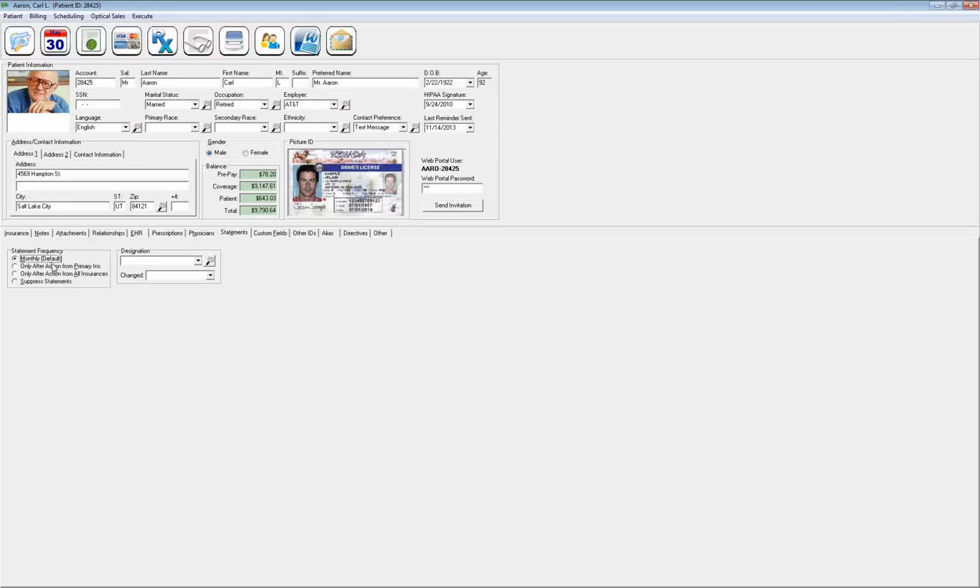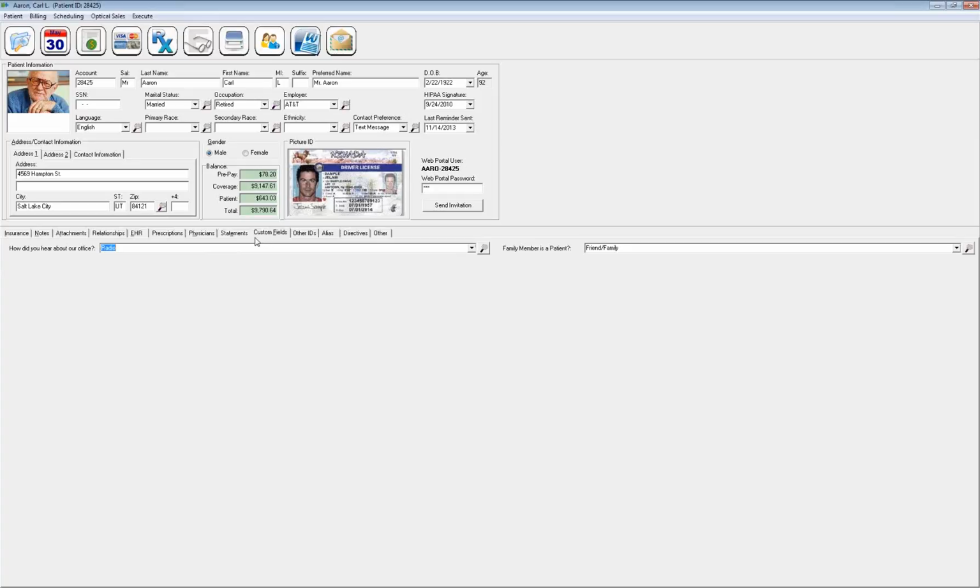Monthly is the best option if you're going to send statements out. With the designation, you can go in and say this patient is in collections, they're in pre-collection, and then the date it was changed. This is one way to run reports and find specific patients. I've seen offices use this as a hardship, and that way they can keep track of those patients who are having that hardship and avoid sending a statement out to them. Okay, so that's optional. You certainly do not have to use it. And if you want to delete it, you can just highlight and hit delete.